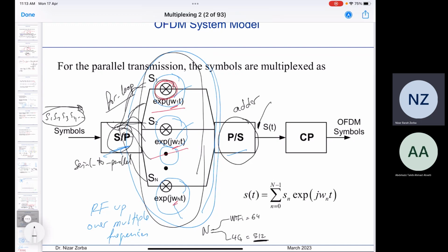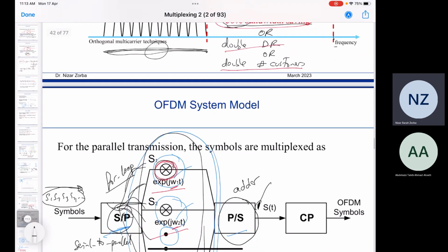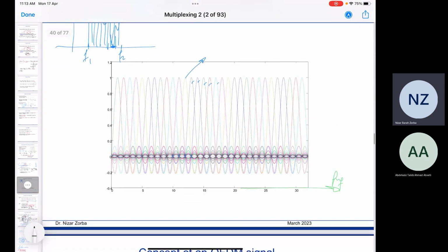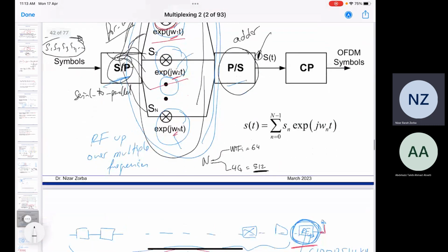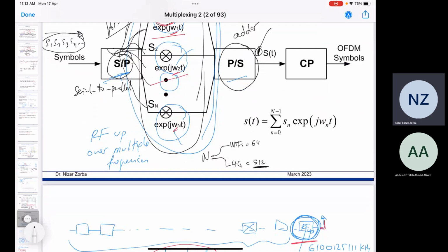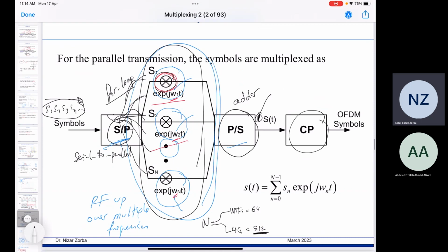If we look at them in the frequency domain, how will they look? Different frequencies, because each one is on a different frequency. So the signal will look like this: symbol 1, symbol 2, symbol 3, symbol 4, symbol 5, and so on. In the frequency domain, they are perfect. In the time domain, they are completely overlapping. But if in one domain they are fine, we can distinguish between them. And then there is this unit that I will explain, hopefully by the end of the lecture we will reach. Good. Clear so far? Okay. How to make this adder?